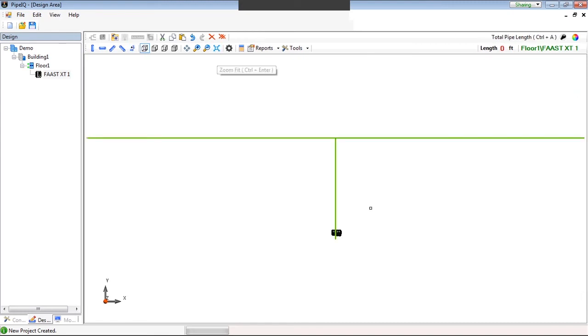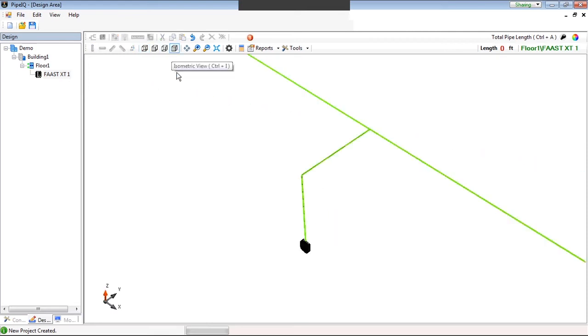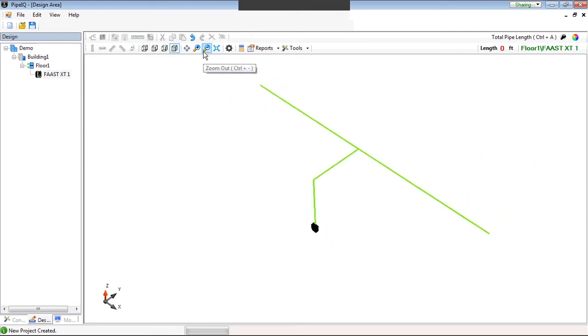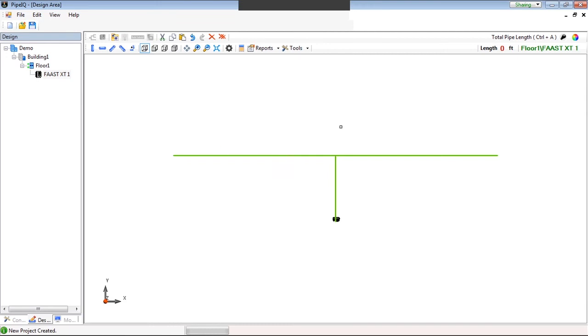So as you can see, now I'm building this pipe network. I could change it to an isometric view if I'd like. I can zoom out. So as I'm building it, you can actually see what you are creating as you go along. This is good if you have an odd-shaped room. Let's say you have a drawing and you've established where the location of the actual points are going to be on that print. Then it's just a matter of connecting the dots with the pipe network for that layout.